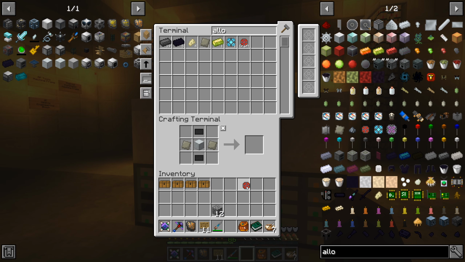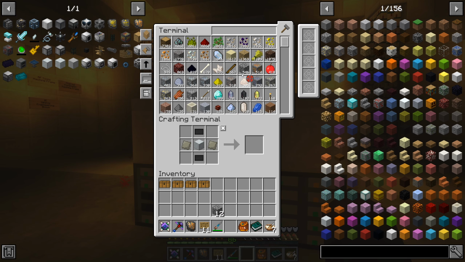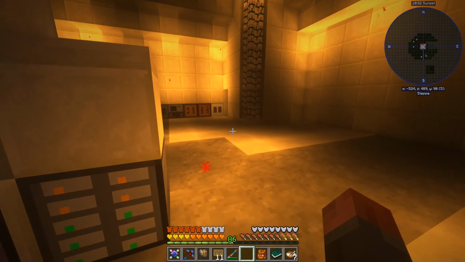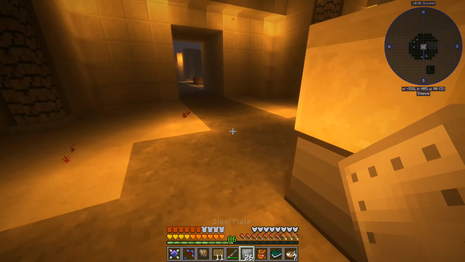Enriched alloy. I've got 1 of them at the moment. Let's just craft, I don't know, 10 of them. It's going to be 10 iron. And we can check back on that in a second. Our steel should now be off from the rolling system. Yep, we got enough of that.